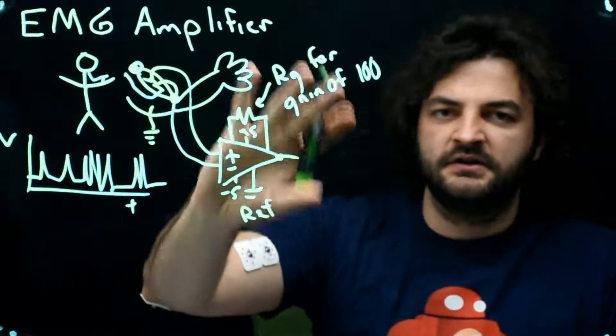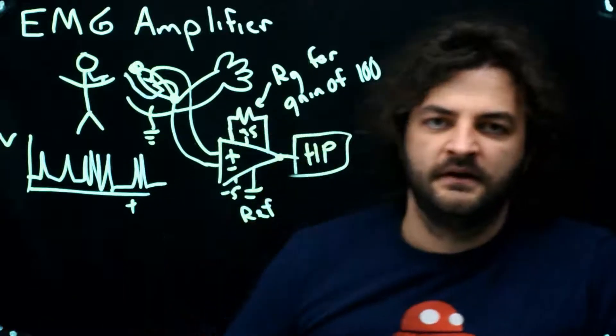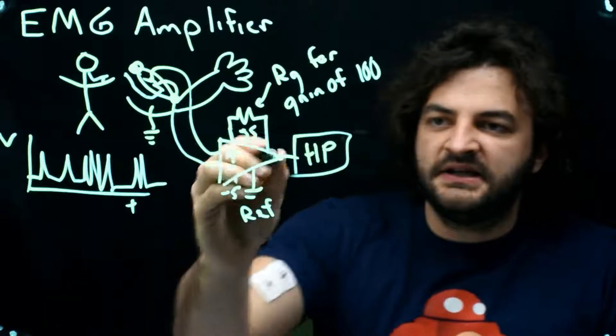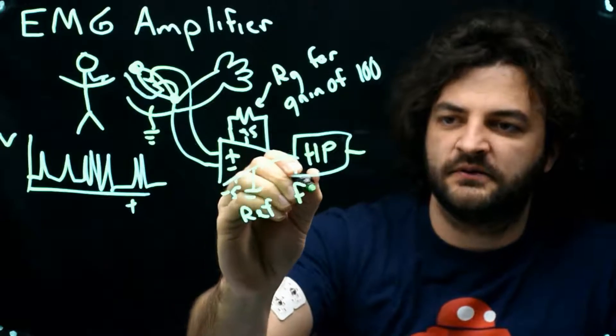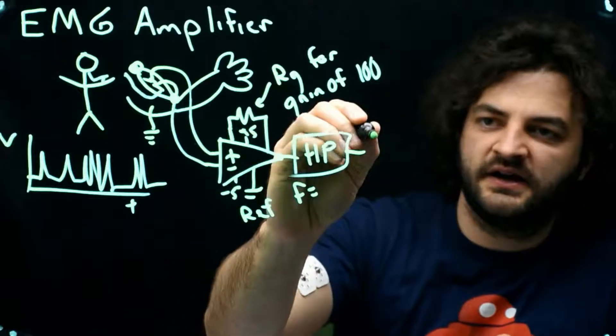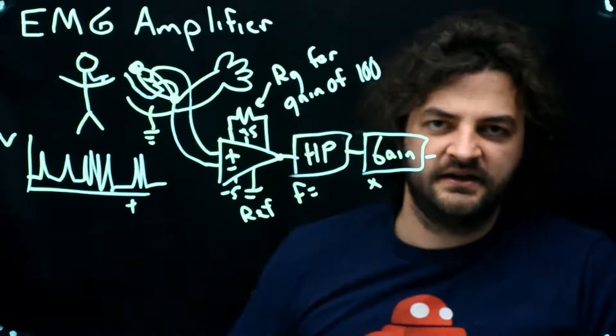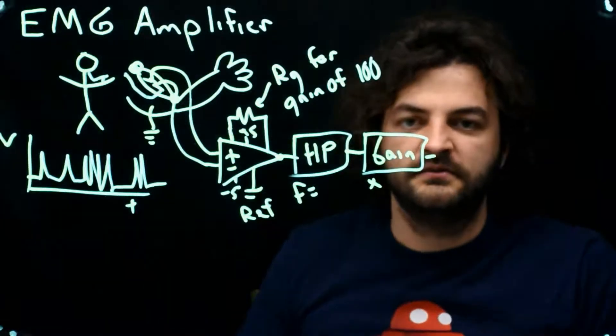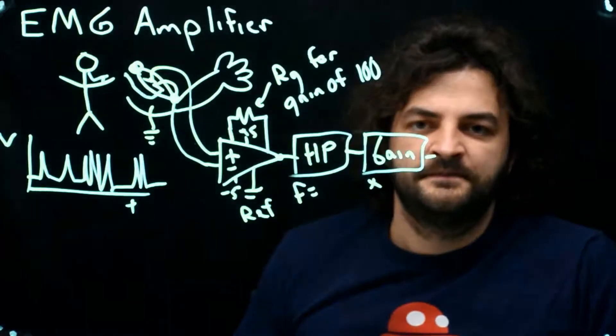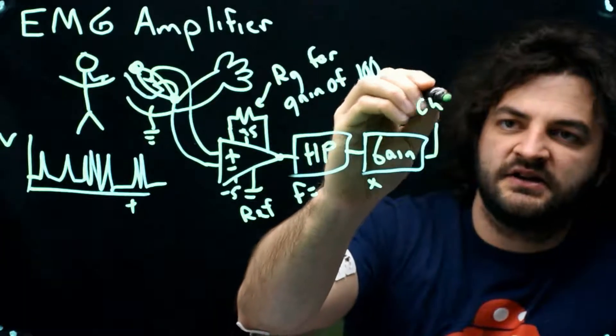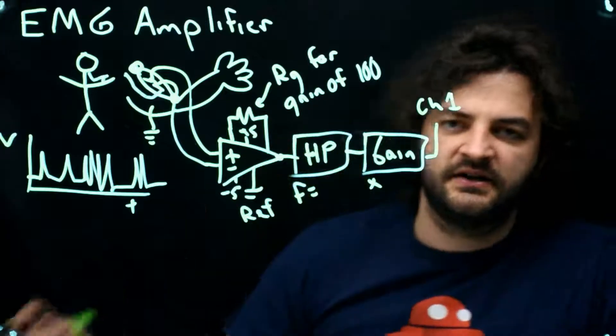Of course, I might be floating relative to the world. So the first thing we want to do is high-pass that signal so that the mean out of the high-pass is 0 volts. And we'll have to choose a frequency for that. Then we should probably amplify that, make a gain. We don't really necessarily know what that should be yet, but maybe we'll do it times 10, times 100, times 1,000.